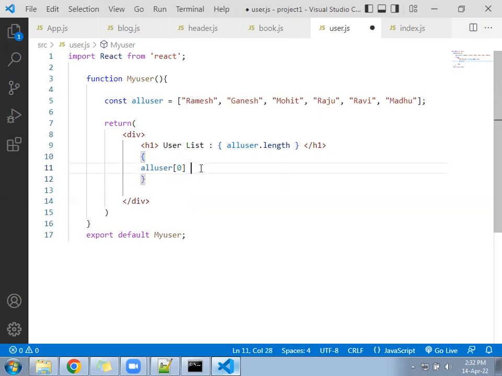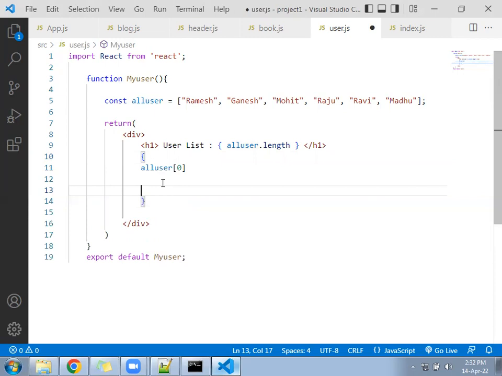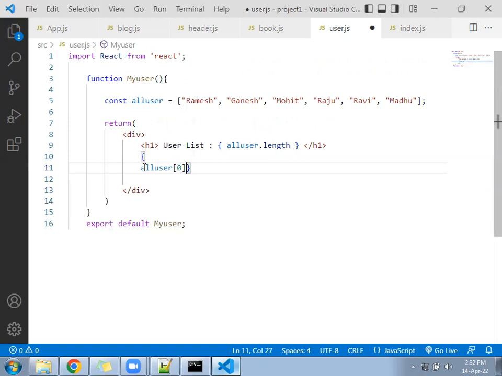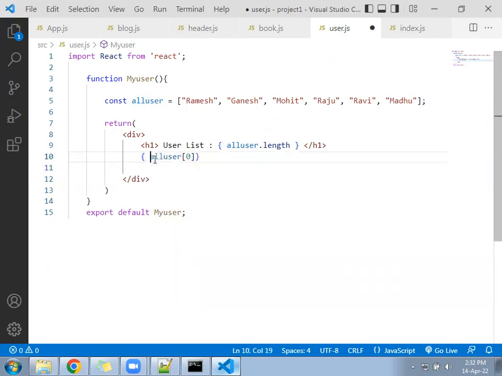At this place. Okay, but there will be chances of error. Okay, hold on. Because two flower bracket within the same section, you can't open directly. So what I will do is I will go here and we use a p tag. P tag open and p tag will be closed in the last. P tag open and p tag close here.